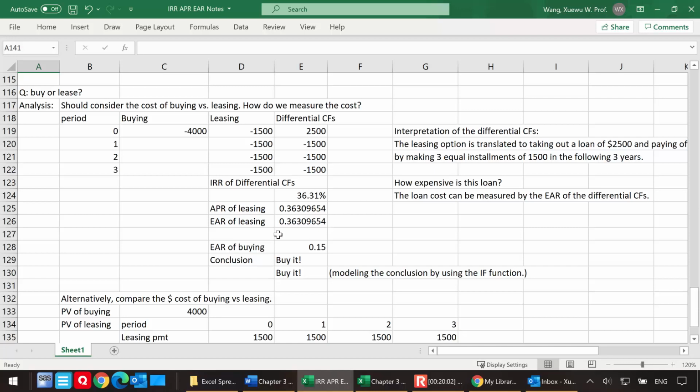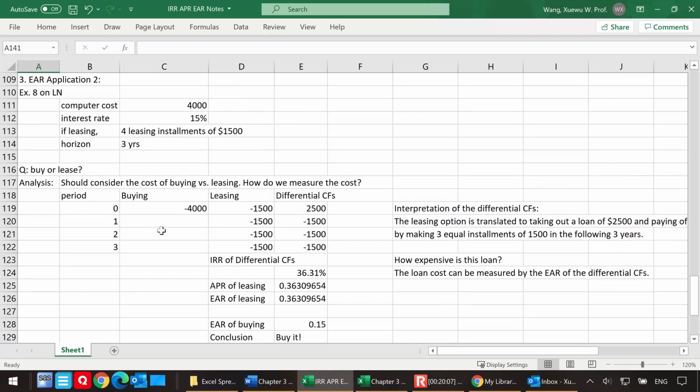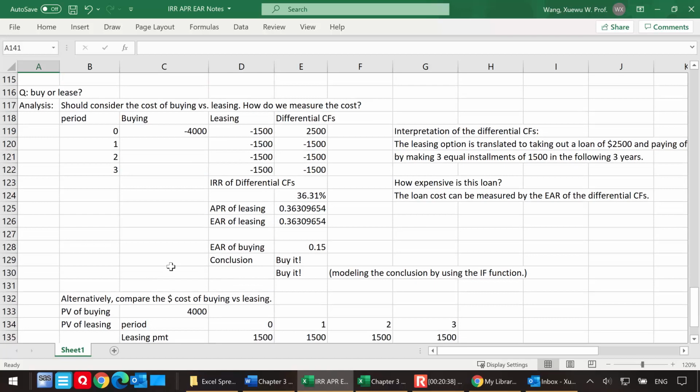Okay, and then there's another assumption about operational equivalence. So, you're buying a computer. So if the computer goes wrong, you fix it. All right. If you lease the computer, if the computer goes wrong, maybe the leasing company will fix it. But from our perspective, we're assuming operationally, these two options are equivalent. Okay. In the real world, if you have to fix the computer, if you don't know how, you may have to incur cost of having somebody fix it for you. All right, that can change the game.